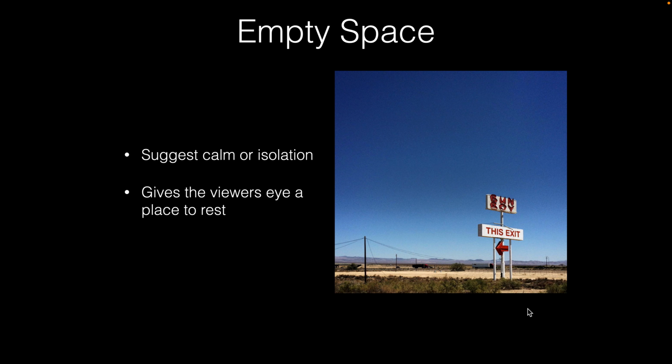We can use empty space or negative space in our image. This can suggest calm or isolation. Another thing it does is give the viewer's eye a place to rest, right? It gives them a place to stop and take a breath. So negative space can be really powerful in an image. It's sometimes hard to remember that we can use negative space because we're thinking about our image and that we want to fill the frame and utilize all of those spaces. But sometimes leaving a little empty space is kind of nice.